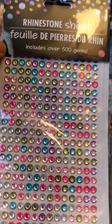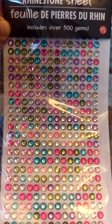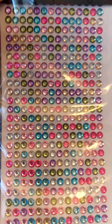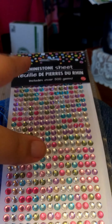What I found today — I found some of these gems. I've been looking and looking for them and hadn't seen them yet. They had the clear, the black, and the multicolor, and I just went for the multicolor. Trying not to spend too much money today, so I just got a couple things.